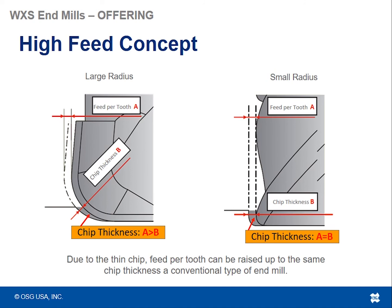So if you've got a 3 mm radius on a particular bull nose high feed cutter, your recommended axial depth will only be maybe a couple percent of the radius of the tool. So you're never actually going to take an axial depth of cut that is equal to or greater than the radius of the tool itself.